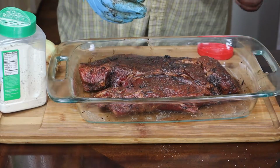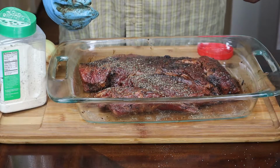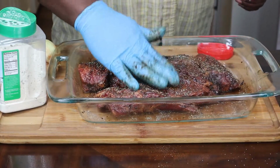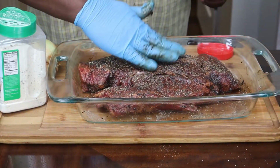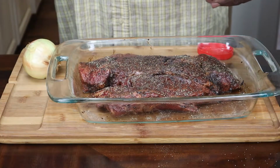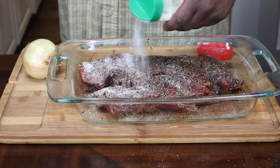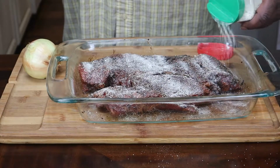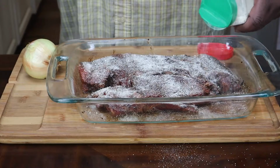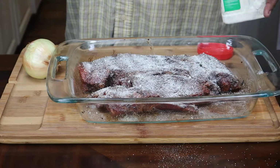All right, some more black pepper. Just gonna spread it out pretty good on that side. We're gonna come with this ranch. Another teaspoon.